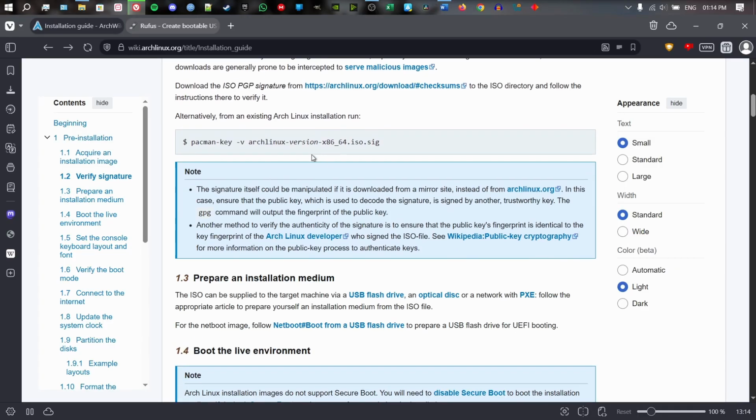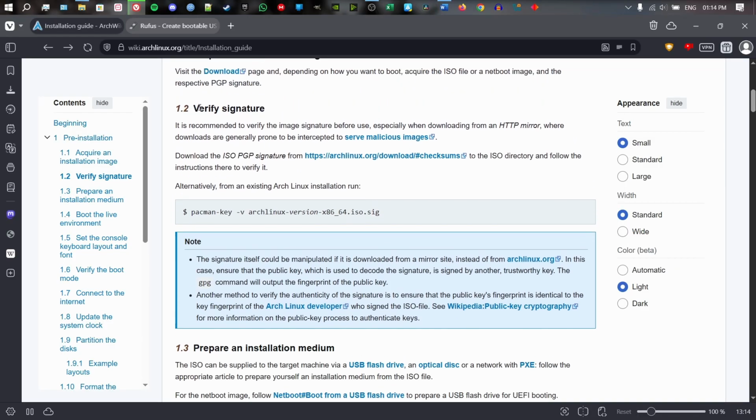Alright, so the first step, it says here verify signature. So what does that mean? There are two things. The first one is verifying the signature and the second one is verifying the hash. The reason why we need to do this is that since we are downloading the ISO, we need to make sure that the ISO which we are downloading is the original one and it is not tampered with. For example, if you send a letter to someone, you put a seal on the envelope. If the seal is broken, you cannot trust the content inside the envelope, right? Similarly, if the ISO is tampered with, you cannot trust the ISO. Therefore, we need to verify it first.